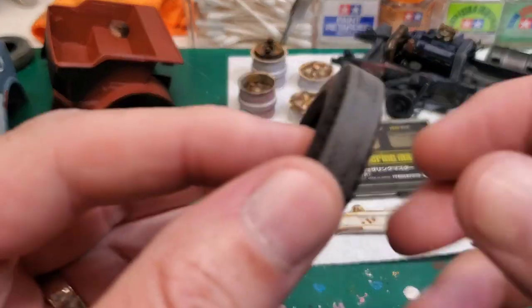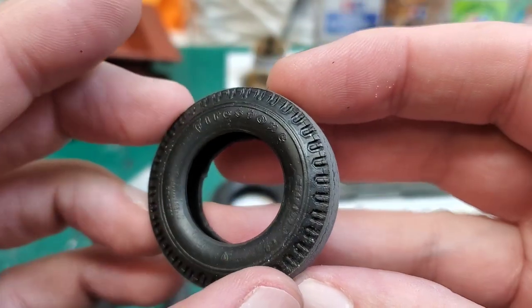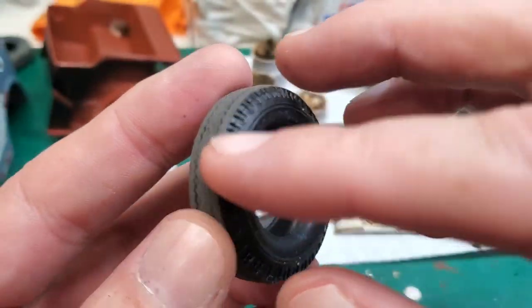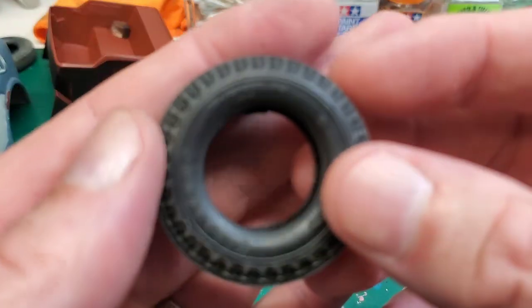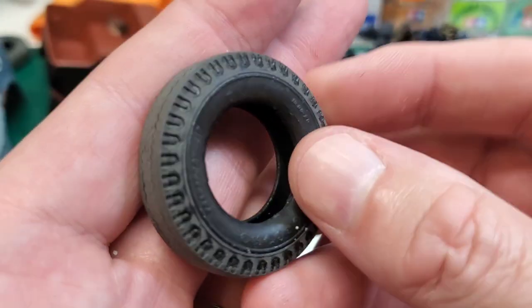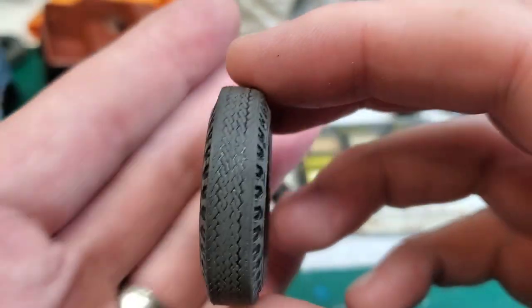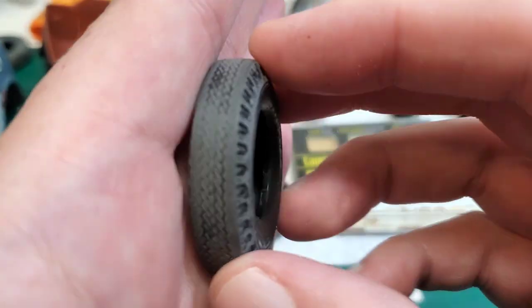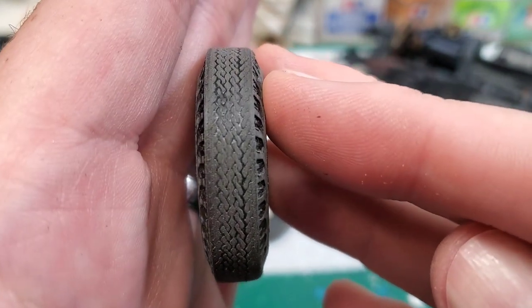All right, so we are back from the garage and we have our tires nicely sanded down. We did run them on the shoulders a little bit. That's not an extremely good example. This one probably is a little better if the camera would cooperate. Perhaps you know my pain with the camera cooperating thing. But yeah, so these sanded down real nice, so much so that the camera doesn't even want to focus on what's left of the tread.